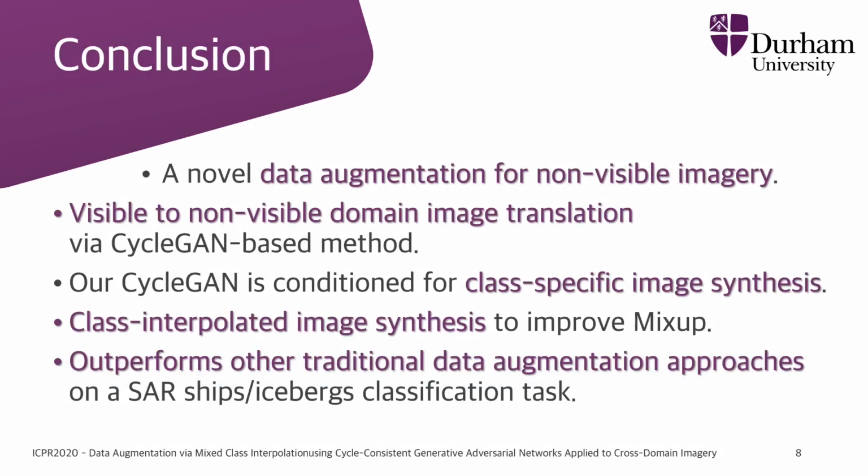To conclude, we propose a novel data augmentation for non-visible imagery. The approach transfers visible to non-visible images via a Cycle-GAN-based method. The model is conditioned by class labels for class-specific image synthesis. The trained model further generates class-interpolated images, improving mix-up, and our approach shows significant improvement on a SAR ship iceberg classification task.